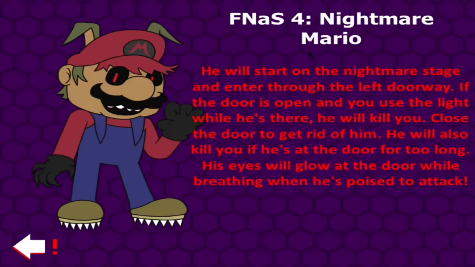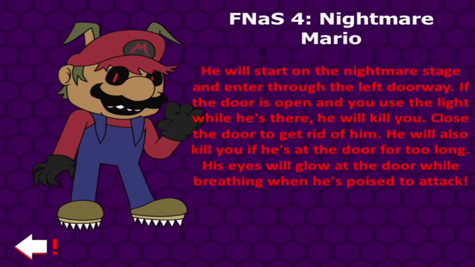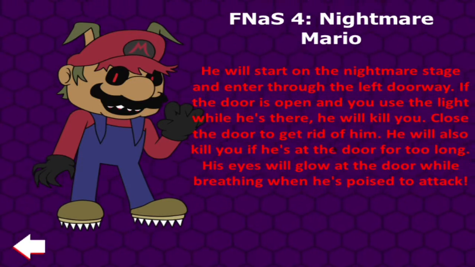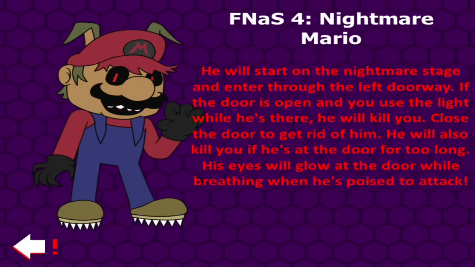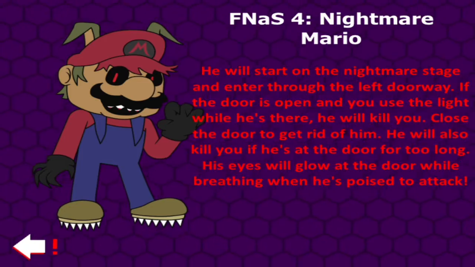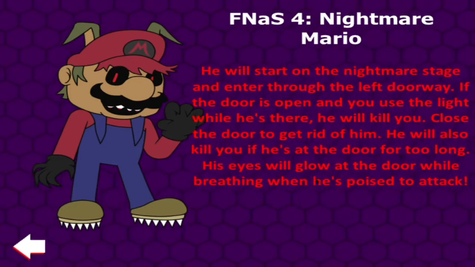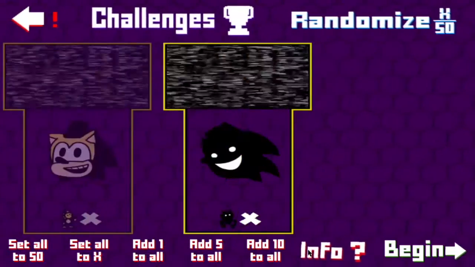Alright. He will start in the back on the main. Ooh, he will start in the nightmare stage and enter through the left doorway. If the door is open, you can use the light while he's in there. He will kill you. Oh, if you use it. Alright. Close the door to get rid of him. He will also kill you if he's at the door for too long. His eyes will glow at the door while breathing when he's poised to attack. Okay. That's good, that's good, that's good.